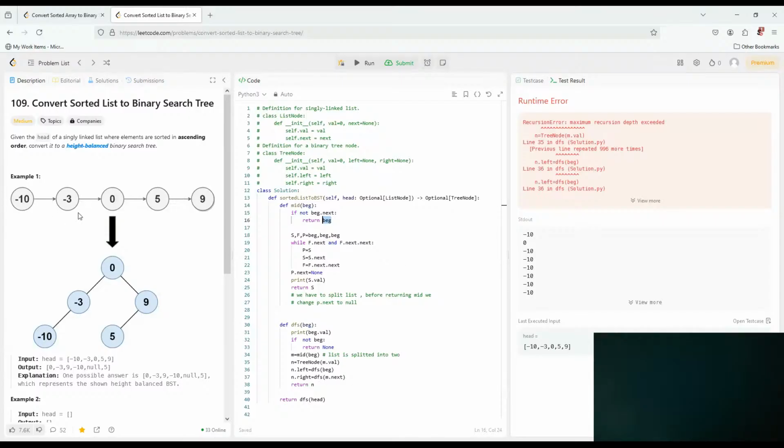But if we return -3 as the middle part, and -10 as the previous, we assign -3 to the left.